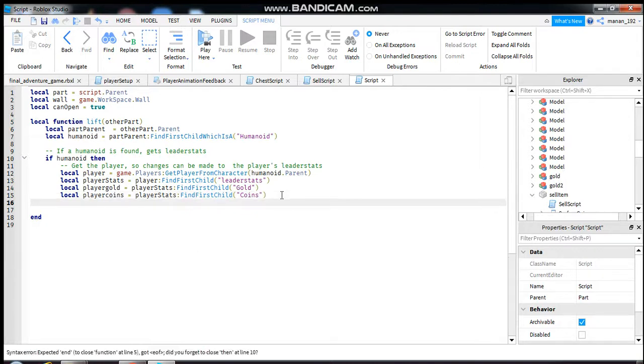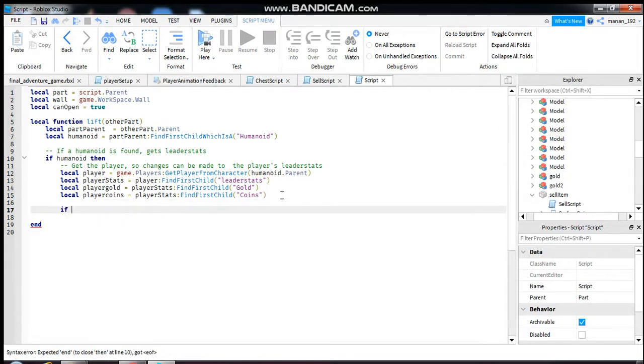Once you are done with it, you are going to write one if condition, like if there is 600 gold and 100 coins.